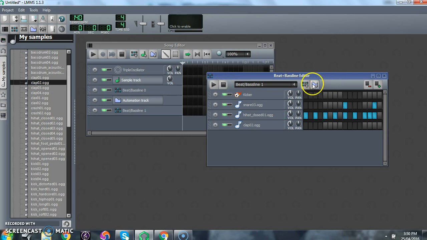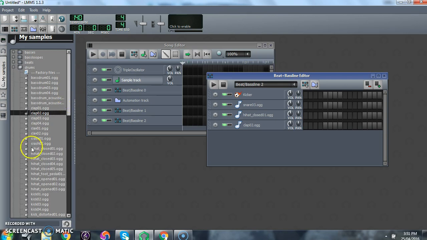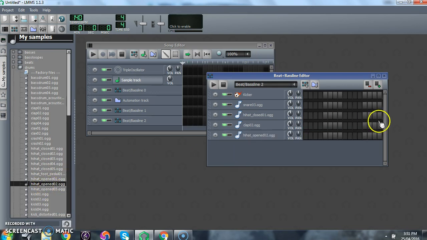That's cool. Now I might add another one, and I might even get some new sounds in. Maybe a bit of open hat.